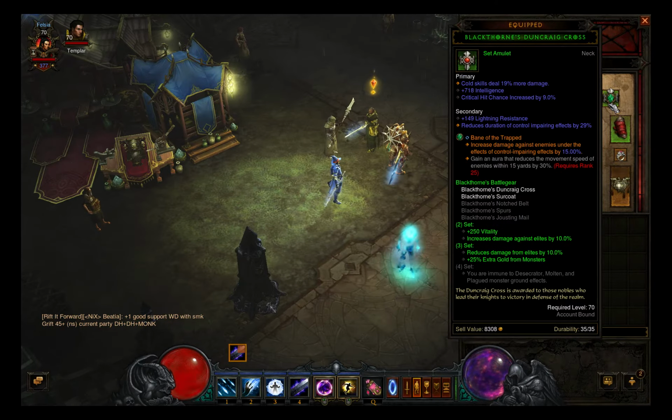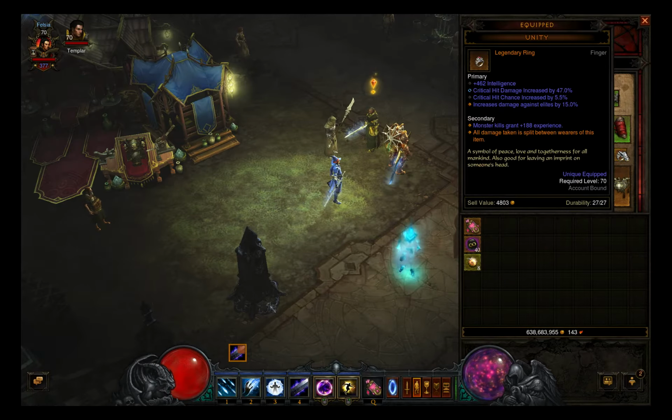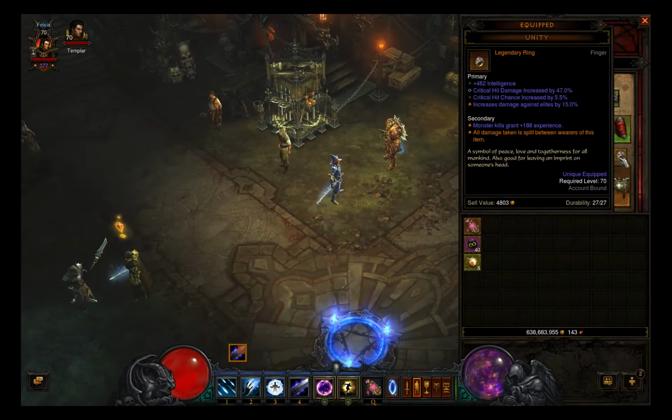Now this amulet is a very good roll if it just had crit damage instead of critical hit chance, so that's unfortunate. And then I'm just using Bane of the Trapped because we will be slowing the mobs down, so it's a good legendary gem for cold builds. And I'm not using a second Unity. I just want to have a better damage ring than this one. But yeah, just go with whatever last ring you want.